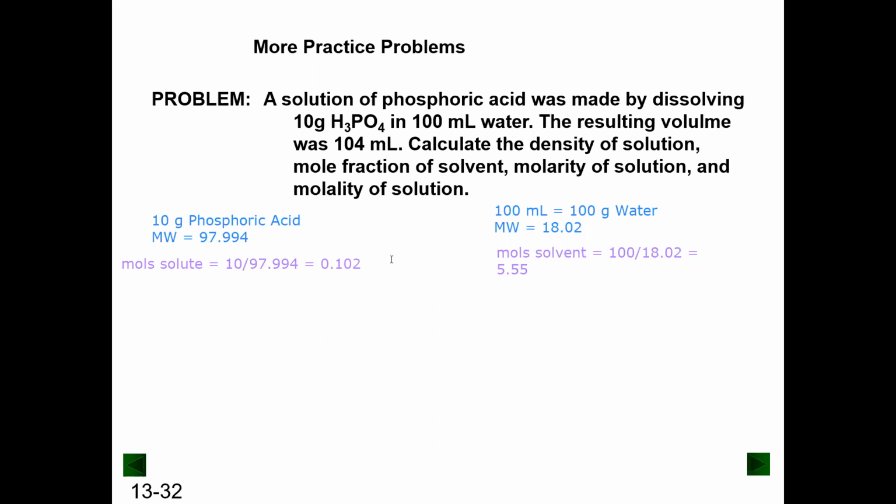Now I have the 2 moles down. To make things easier, I can just do the mole fraction. It wants the mole fraction of the solvent, so of this substance right here. A mole fraction, right? Sometimes they refer to it as just an X, capital X. Since this is of my solvent, you could just write H2O next to it. We know this is our solvent, so I'm just going to keep this here, 5.55, divided by my total moles. My total moles is just the 2 moles added together. Any questions about this so far?